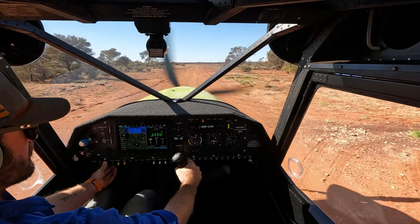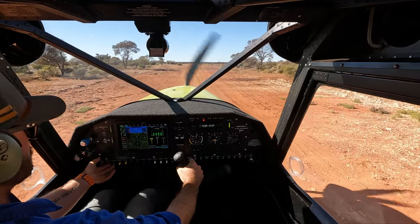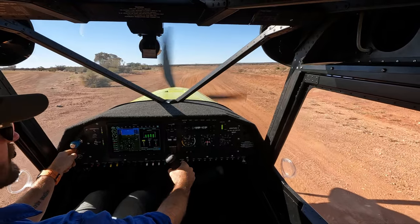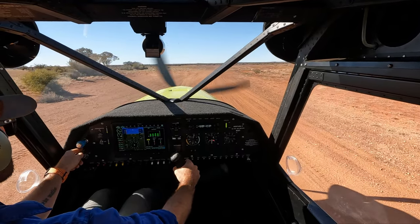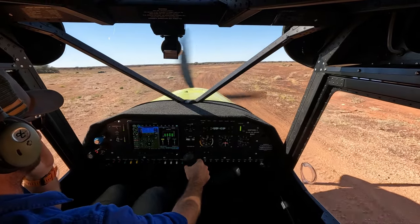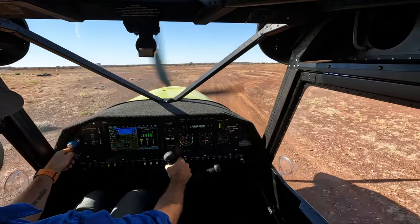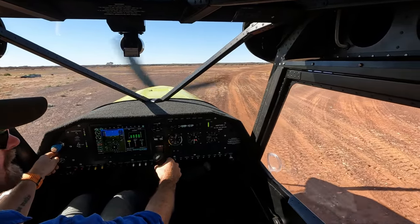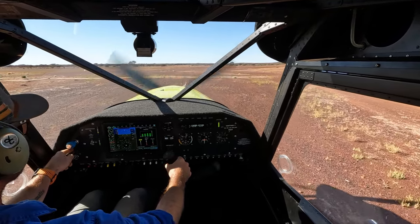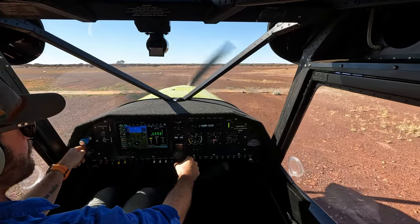Just while we're cruising along, let's kill B — 1, 2, 3, 4, 5. Back on. Just waiting for our oil temps to come back up. We're a bit lower at the moment. I'm just going to go along the taxiway and dodge any little sticks and shrubs to keep our prop clear. As I'm going along, I'm just checking for any birds, any kangaroos, any cows.